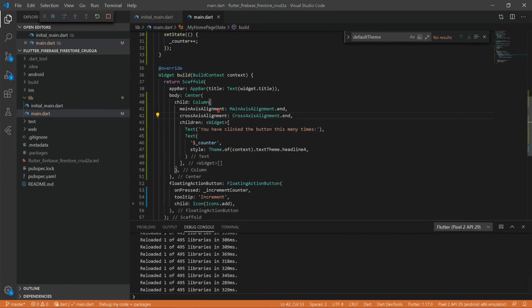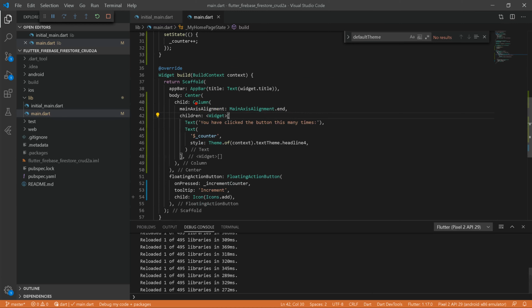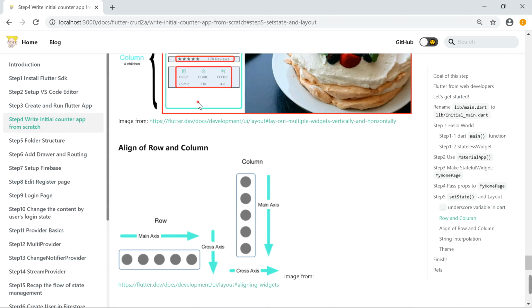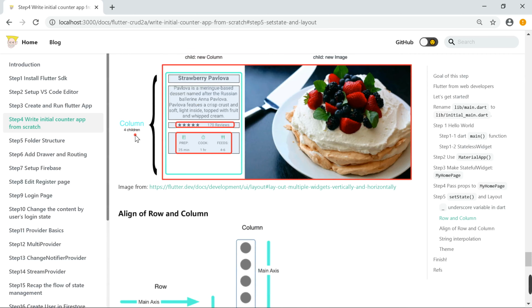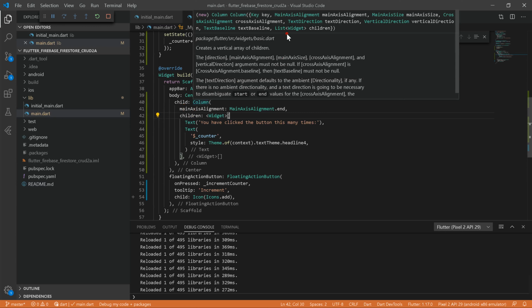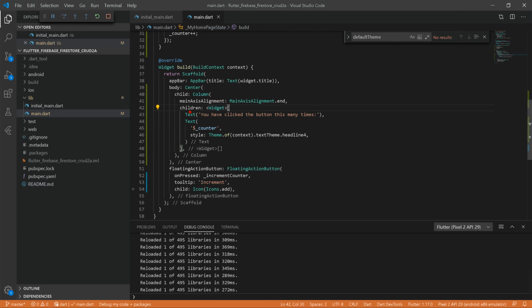So this is how to use mainAxisAlignment and crossAxisAlignment. And as you see in this image, Column can take children. So if you hover, Column children type is List of Widget, and you can pass text and counter.